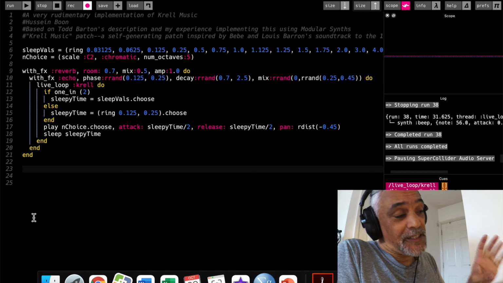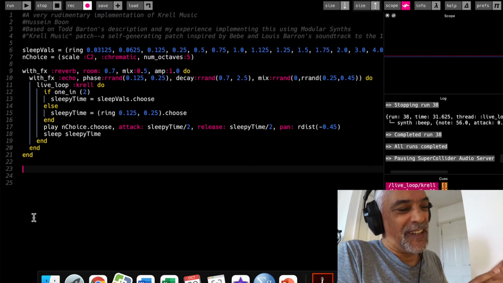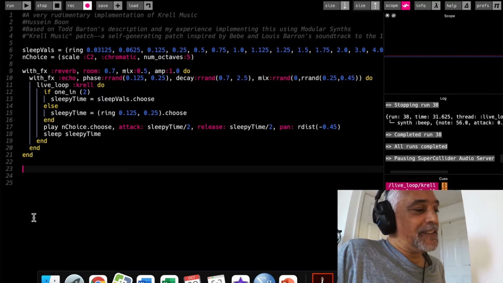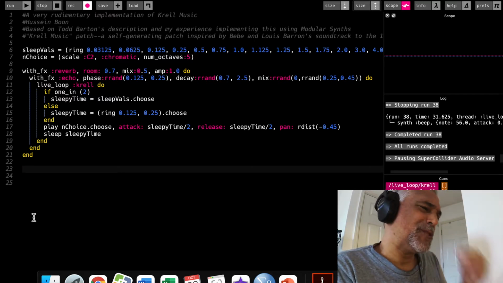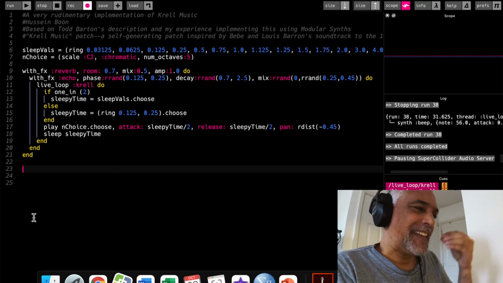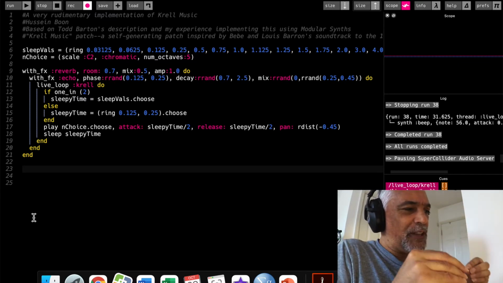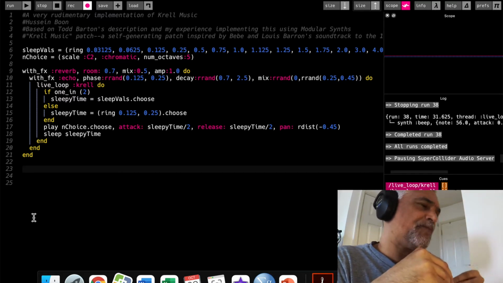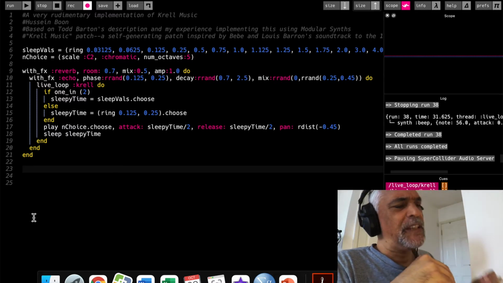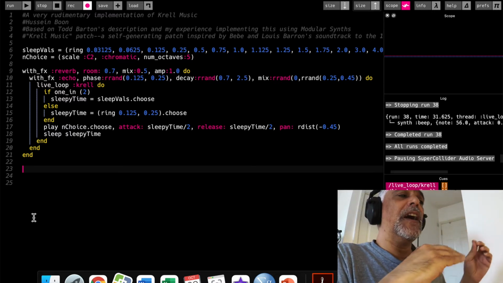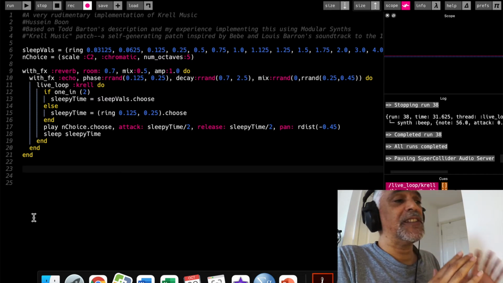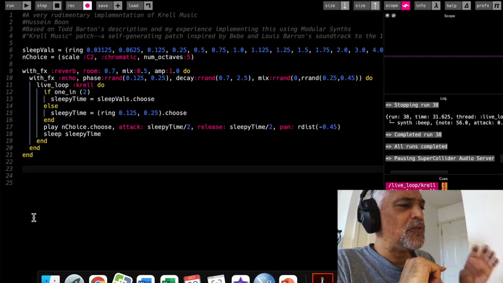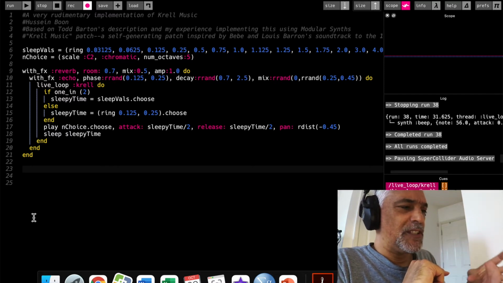So obviously, once I started working in Sonic Pi and got used to it, and I still am getting used to it, I thought I would implement something like this. The advantage of using a modular synth is that you can take an envelope and share that envelope across a number of modules and adjust a variety of parameters. You can also invert the envelope, scale the envelope, and adjust it in terms of attenuation and so on. So there are a lot of things that you can do in a modular system.